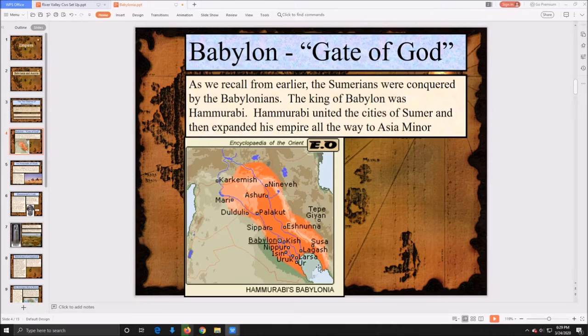It also allowed other people living further south of this area, on the coastline, to transport items up to Ur, for example, and then those items would make their way up to Babylon. So it kind of was a center point of trade. Trade coming from this way, trade coming from the north, and trade coming from the south. It was the point where a lot of these trade routes met, which generated a lot of money for Babylon, and all that money allowed them to have more tax money. More tax money led to them hiring more soldiers. More soldiers allowed them to then conquer and control this area. So that's how that works.